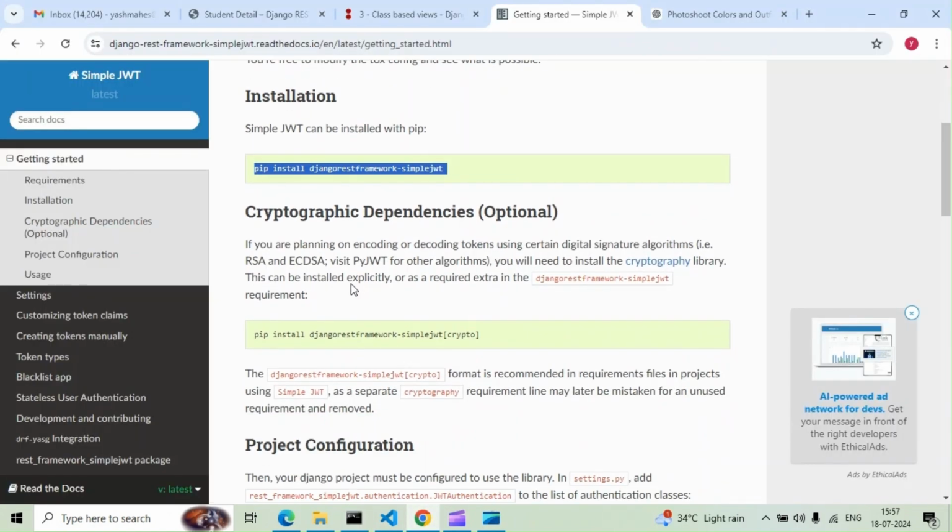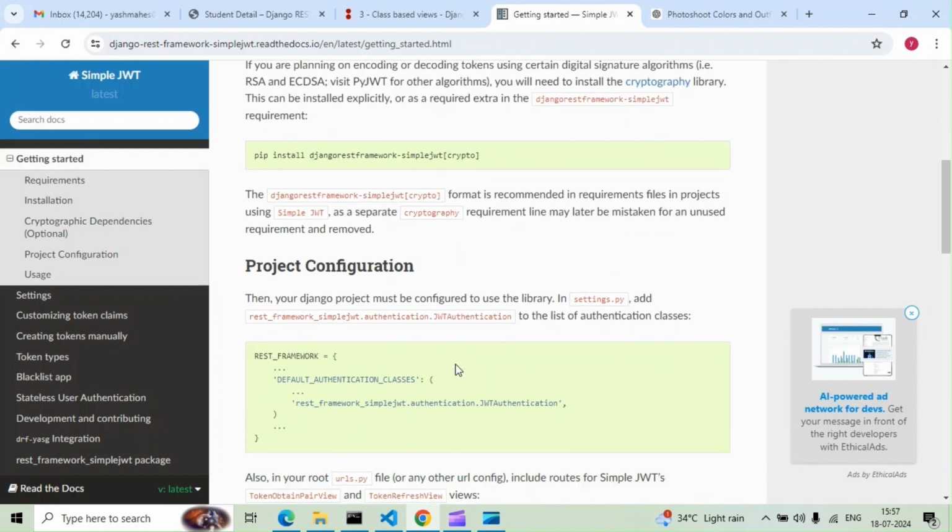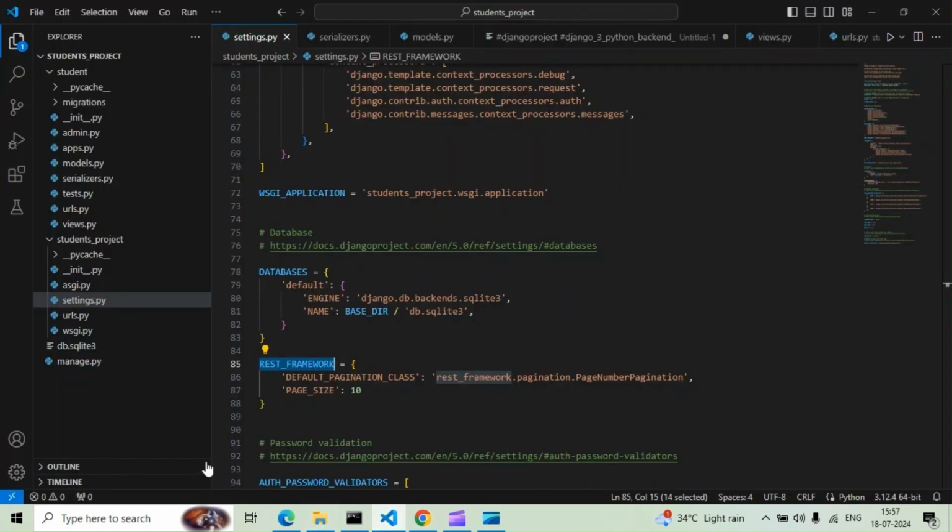Second, you can ignore this thing, cryptographic dependencies. It is optional. In the settings.py, we need to add this default authentication classes. Go to settings.py in the REST framework.